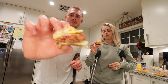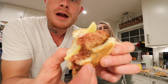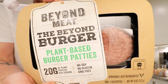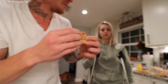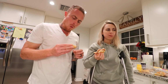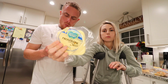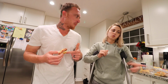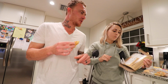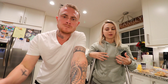Let me show you something. Okay, so here's what we got. It doesn't look like a burger, but look at how beautiful. I like it. I love it. One, two, three, go. It's really good. We put cheese slices on it. How'd you cook it? 3 minutes on each side. I just used a pan. I sprayed a little bit of oil, but it really doesn't need it. But it tastes just like burger.